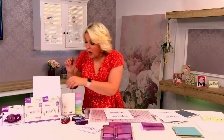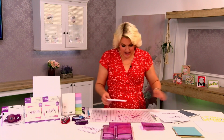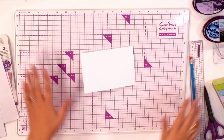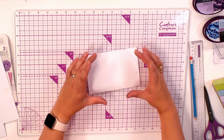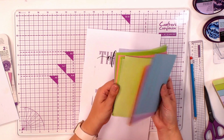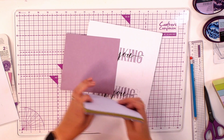So in your kit, for those of you that sent for the kit, I've sent you some ready-made cards and envelopes so that basically your first 10 cards can be quick and easy like this. Now, these cards are 4 by 6 inches. I'm just using the glass mat to measure mine down. So if they're 4 by 6 inches, I want a little matting layer and then a little mat on top of that. And because we've got the lovely purple, I'm going to go through some of that lovely cardstock that we had, pick out the purple to go with it, and do a nice matting layer.